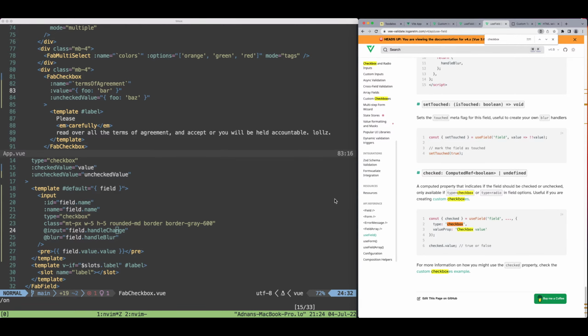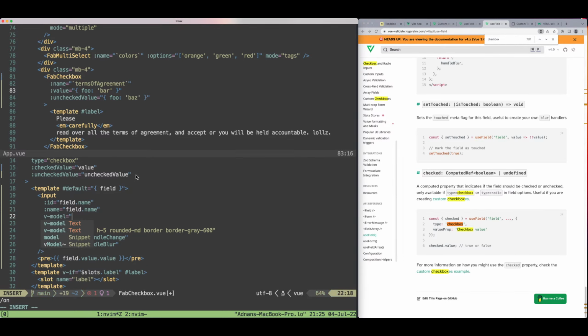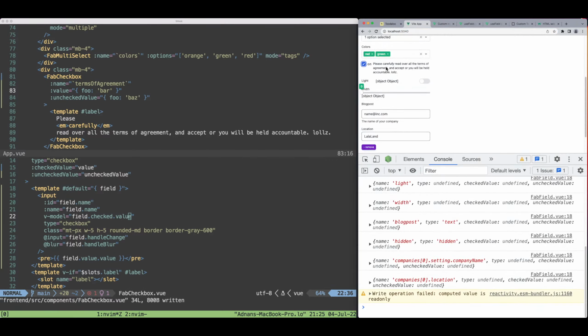Sorry, it's just making sense now. So the V model here should be field.checked. That value maybe? I mean, this still doesn't make sense.